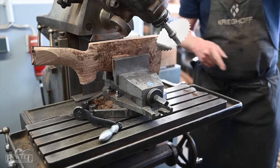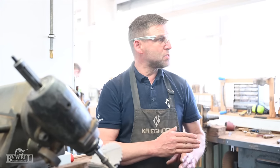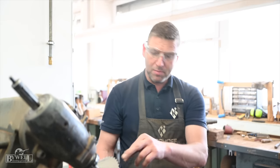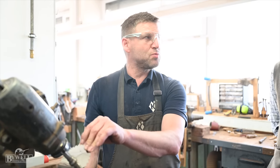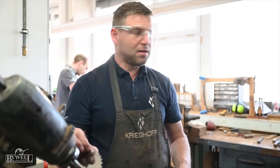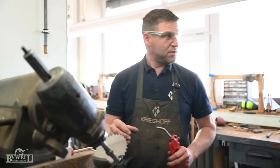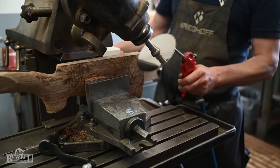Just be careful because I have to go there. I need the air because the teeth of a normal wood saw are crossed, so one tooth left, one tooth right. And this one is parallel because we want the smallest cut possible. And the problem is you cannot get this thin a saw. The thinnest blade you can get is 1 millimeter. And the problem is if it's huge like this, it starts to vibrate and the cut gets bigger. So we use this, it's 0.6, but then I have to cool it with air, because if it goes hot, it bends and it sets tight in the wood. Okay?